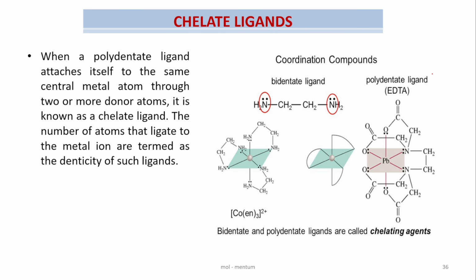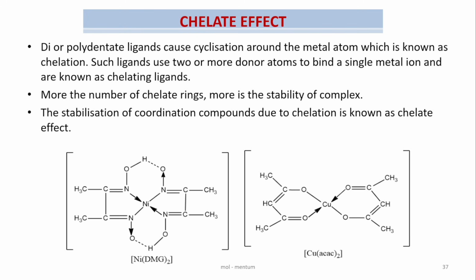Similarly, we have EDTA. You can see this image of EDTA. EDTA is making a bond with this lead. In this way, we remove lead poisoning from water. This is a case of removal of lead poisoning using EDTA. In this way, this ligand captures that particular metal and removes it from the water. Hence, the purity of water increases.